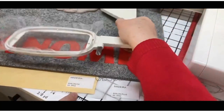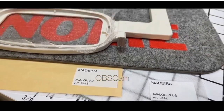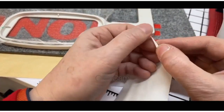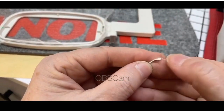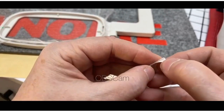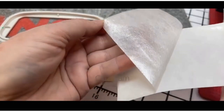And this time I will use Avalon Fix. Same thing as this one, but it has glue at the back. So I pre-cut. I don't have long nails, me. Okay, got it. Okay, see, it's sticky on that piece of paper. It is sticky. I remove this.